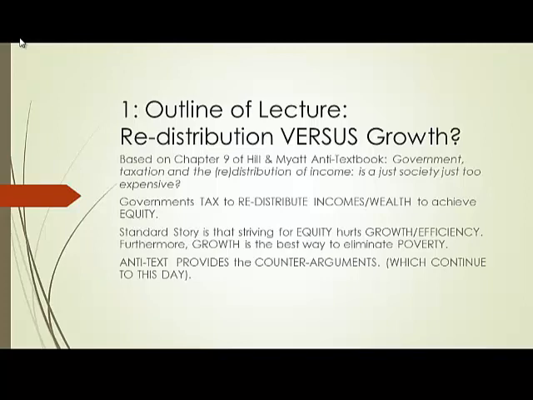So first we briefly outline the lecture. So the main concept of the lecture is that one of the functions of the government, there are many others, but the one which we'll be focused on in this chapter is that government taxes people, it takes money away from some and also gives to others, so that basically it redistributes the income.